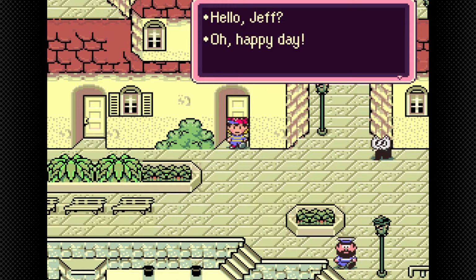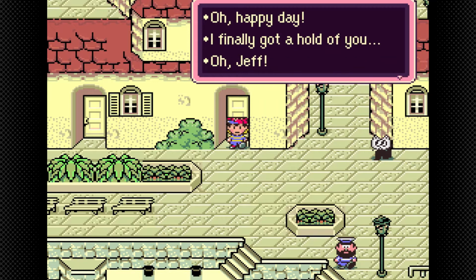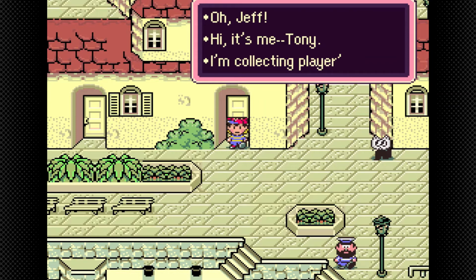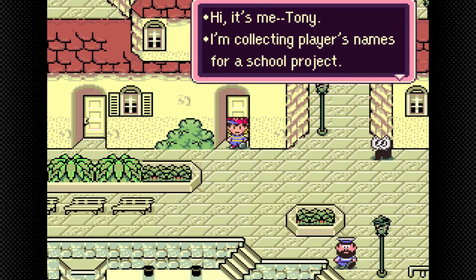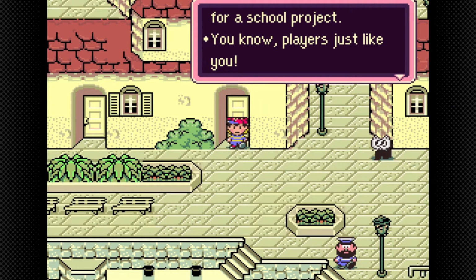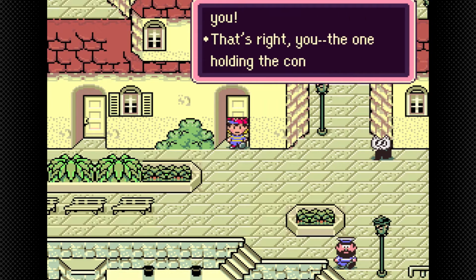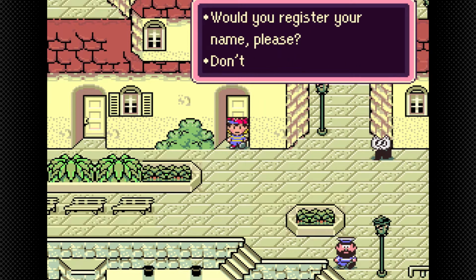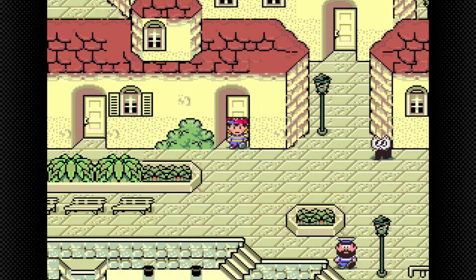Who is this? Hello, Jeff? Oh, happy day. Is this Tony? Hello, Jeff? Oh, happy day! I finally got a hold of you. Oh, Jeff. Hi, it's me, Tony. I'm collecting players' names for a school project. You know, players like you. That's right, you, the one holding the controller. Oh, hi, Tony. Would you register your name, please? Don't spell your name wrong.